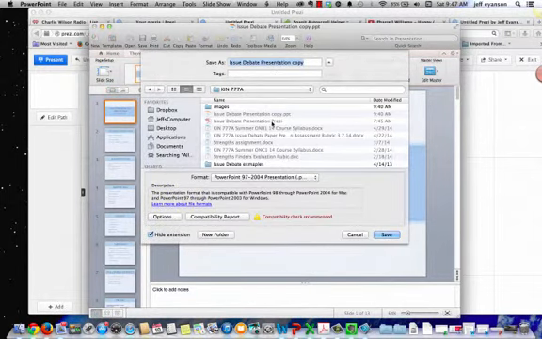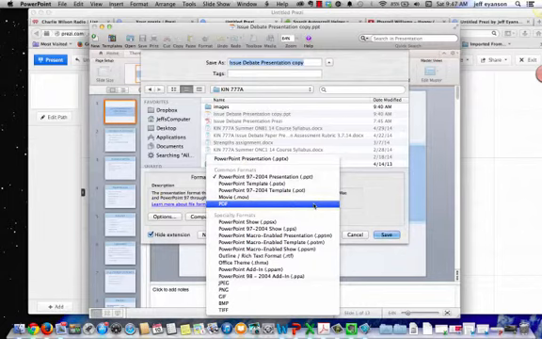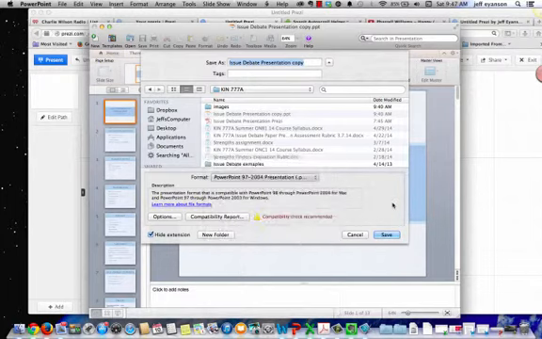I'm not going to save as, but I've already done it. You can see mine's already right there. You must change this to a PDF. It's very important. Otherwise, it will not load the way we're doing it. So go ahead and save it as the PDF, whatever name you're going to put it as. Put it on the desktop, put it in a file, put it somewhere where you can find it.